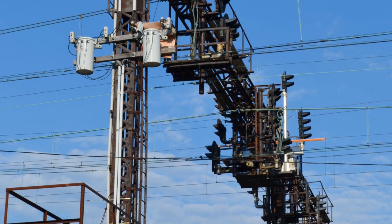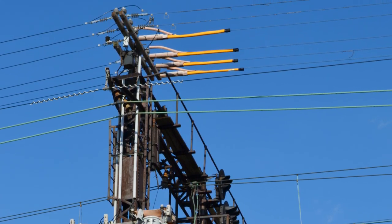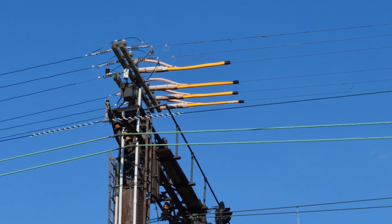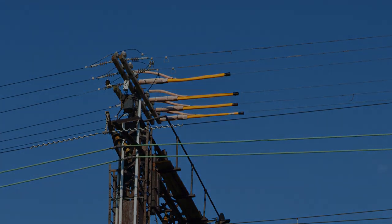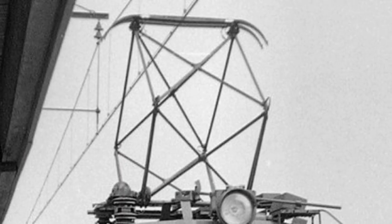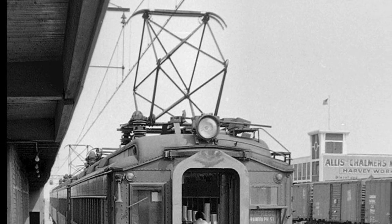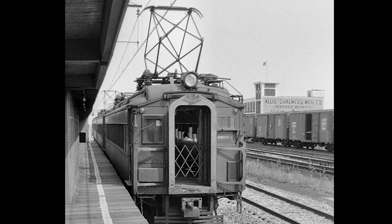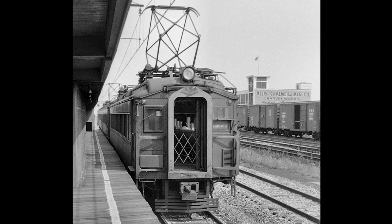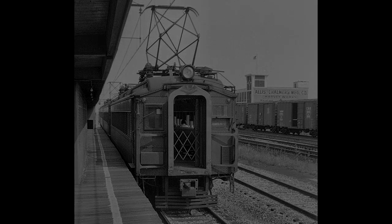Electricity was gathered by pantographs from overhead wires known as catenary. The catenary is strung over the tracks a few feet above the top of the train by a series of suspension bridges. Pantographs are simply an articulated metal framework that makes contact with the wires through spring tension and delivers electricity to motors at the wheels. This system is still used by Metra Electric today, and it's also found on DART light rail trains in Dallas and surrounding communities.